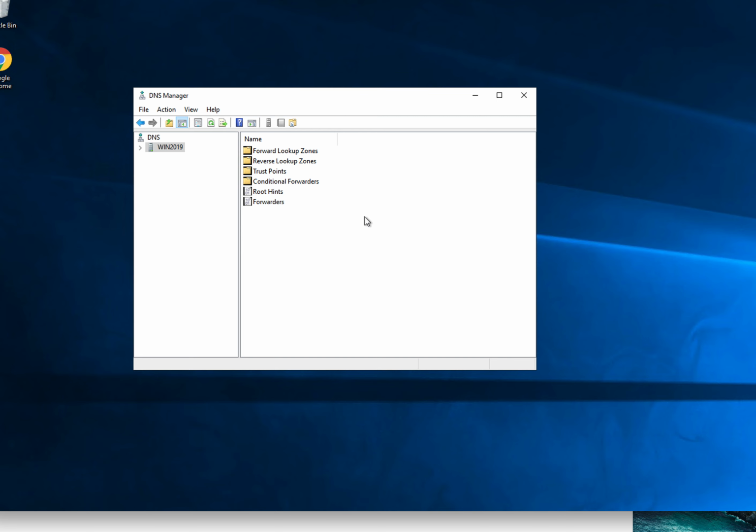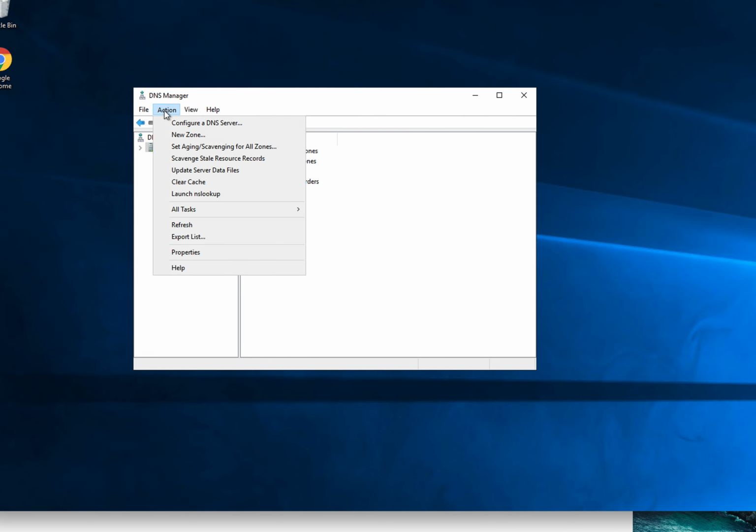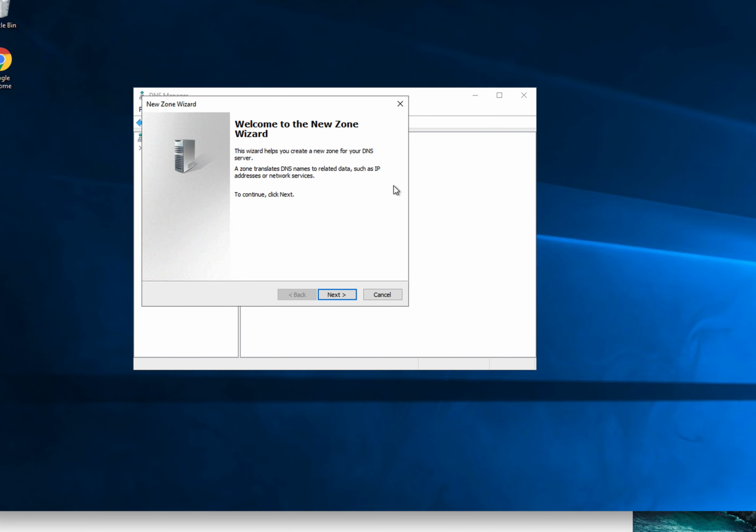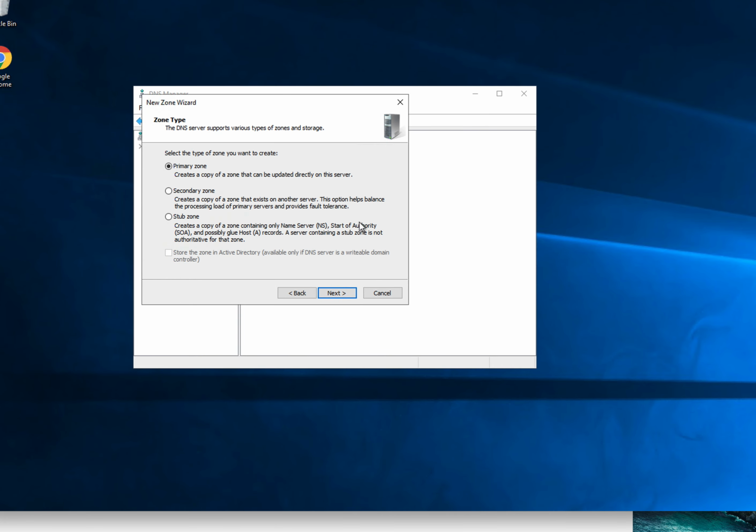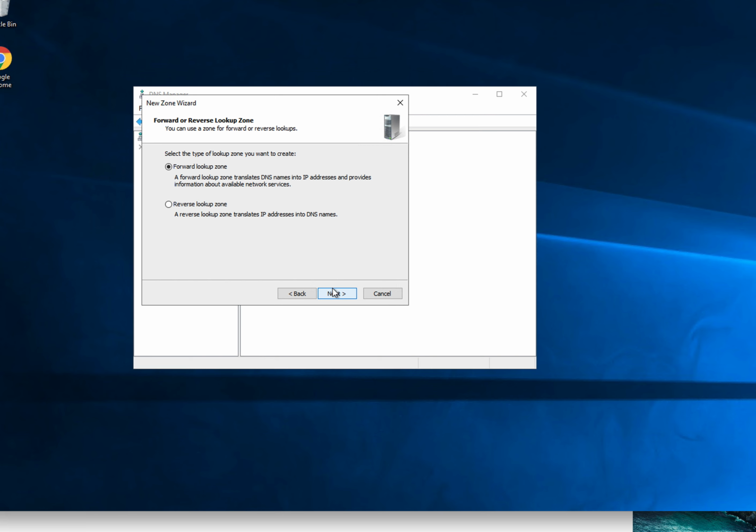Let's see what we can do with this thing here. Forward zones, reverse zones, trust points, blah, blah, blah, root hints. Okay. Configure a server, new zone. Okay, let's put a zone in this thing. Forward lookup zone. Gonna make a zone here.